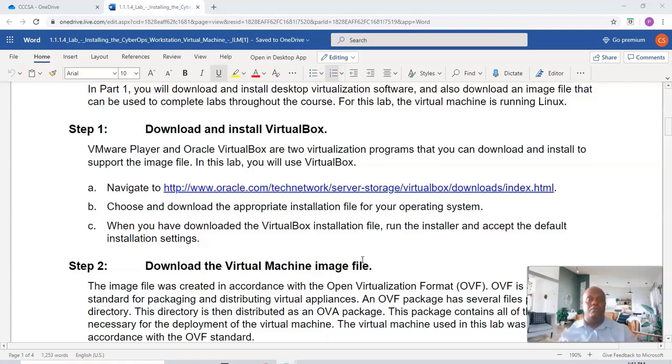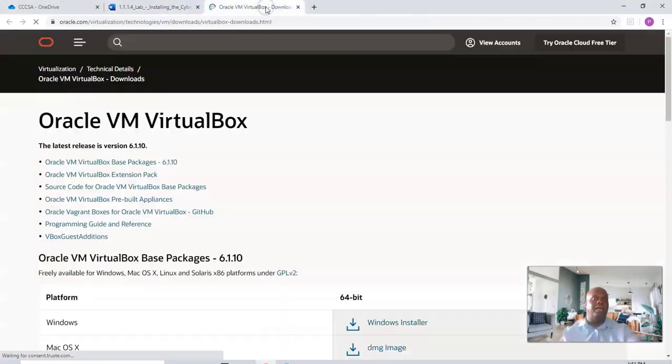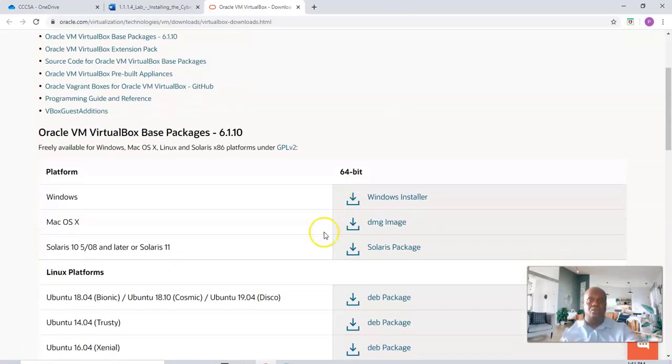So let's move forward. Now, here's the VirtualBox link right here. Like I said, I'm not going to read through it. This is something you can do and you need to do. I've already been through it, so I don't need to consistently read it. So what I'm going to do is hit Control and click on this link. Now, when I do that, it actually takes me to the Oracle website. Like I said, I want to give a shout out to Oracle for creating this VirtualBox because it allows our students to have the tools they need to access to do the work.